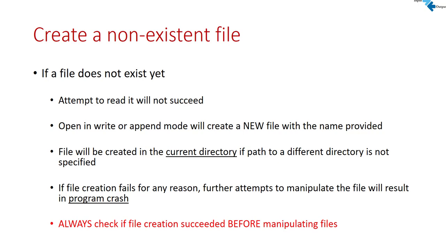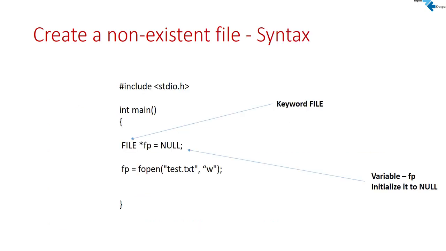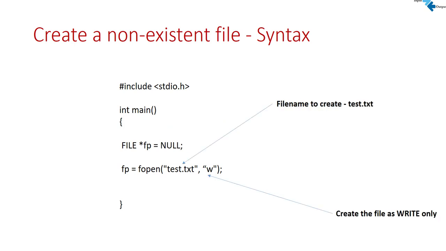Let's see the first example here. As you can see, this is a very short program, which starts with the main function and then a file pointer, called fp or file pointer, pointing to NULL. Then in the next line, we have the file pointer equal to fopen and then text.txt.